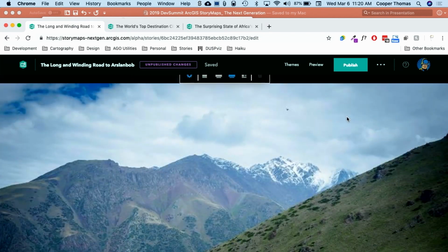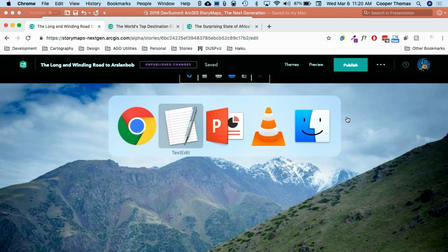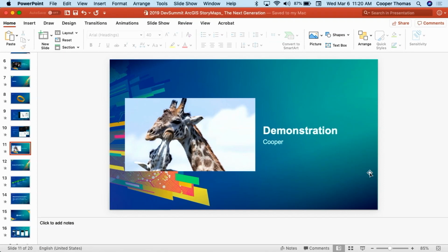And I think that's all I wanted to cover in this really quick lightning demo here. Again, this is a pre-release version of the application. It's currently in a closed alpha state, and I think Owen will talk a little bit more about the timeline and what the next steps are in getting this out to the public. So I'm going to jump back over to the presentation here and turn it back over to Owen.